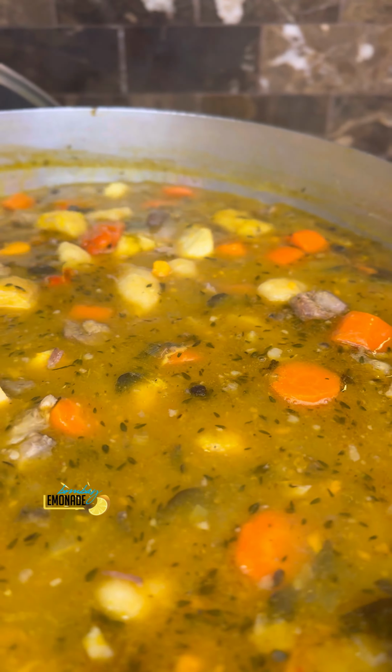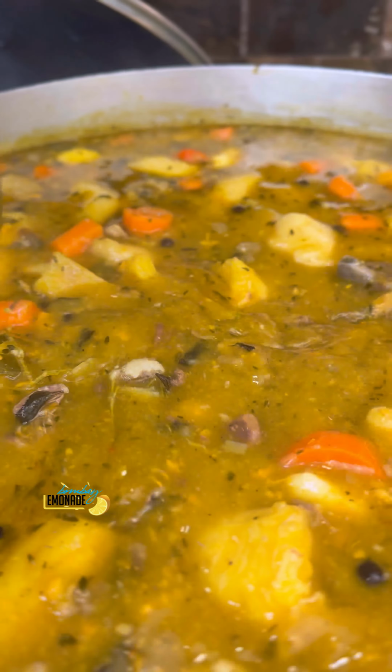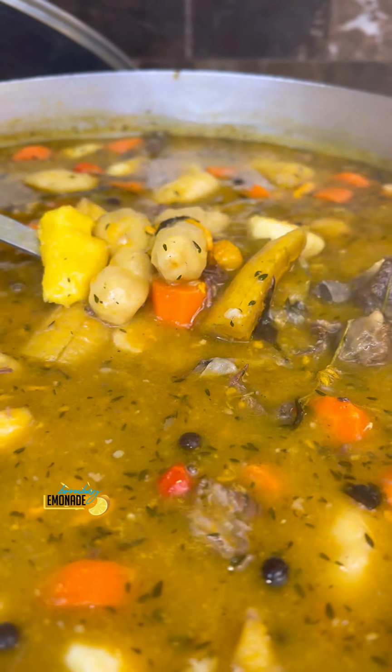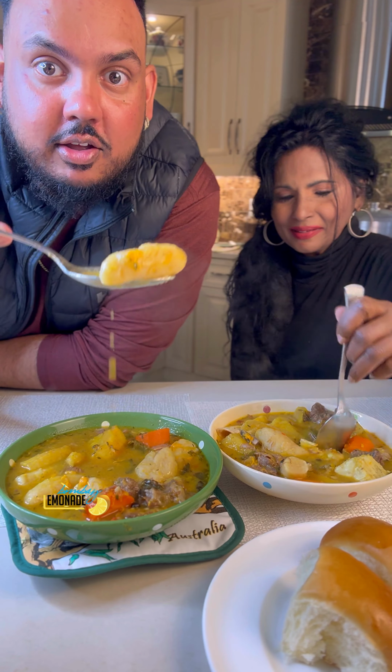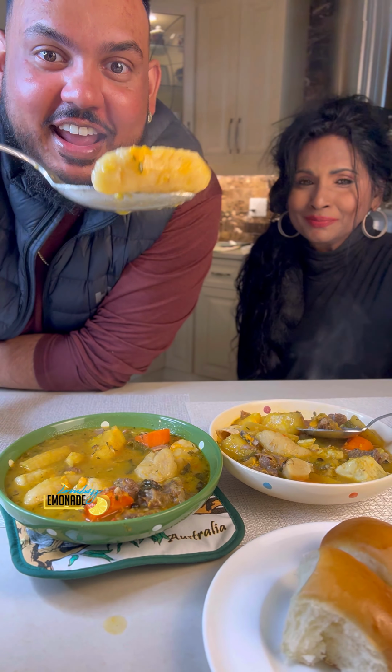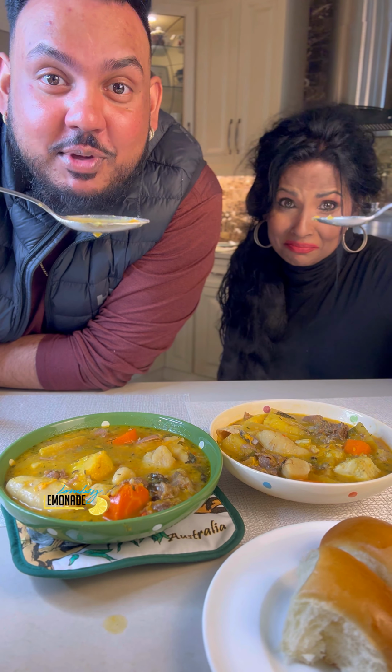Or you can add more liquid and keep it more thin. But we like our soup this way. This is a medium consistency. Medium, yes. And while it's boiling, make sure you turn it so often, so your soup doesn't catch. Ready to enjoy our Sunday soup. Oh yeah, drip. And don't forget the goat. Cheers. Happy soup making.